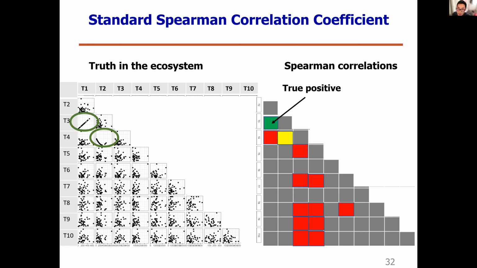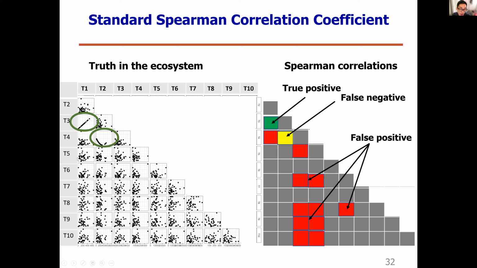The block coded in green means true positive. So we indeed detect the linear relationship between T1 and T3 here. So we have a green code for this one, which is the true positive. It also has a false negative. The Spearman correlation is not designed for detecting nonlinear correlation. So not surprisingly, it fails in detecting this quadratic relationship between T2 and T4. But what's even worse is that it has a lot of false positives. If you remember in our last example, T3 and T4 are actually not correlated. But if we draw the sample, because of the bias introduced by unequal sampling fractions, these tend to be positively correlated.